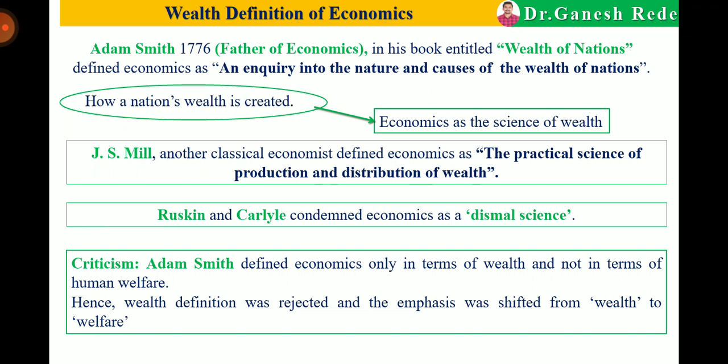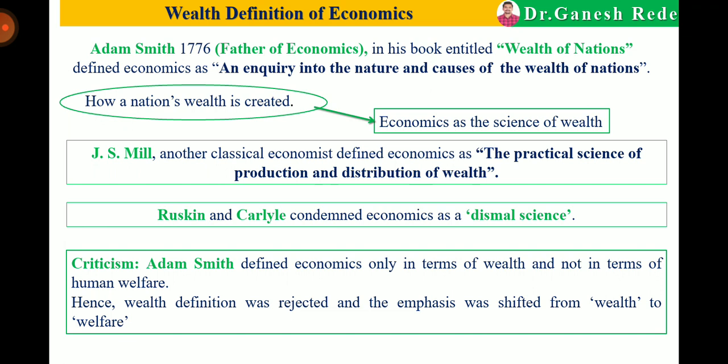As we know, if you do some innovative research, there is opposition. There is one group of opposition that criticizes our study. Similarly, here every definition of economics was criticized by another economist. So the wealth definition of economics, which was given by Adam Smith in his book Wealth of Nations, and he is considered the father of economics. So even the father of economics, his definition was criticized.